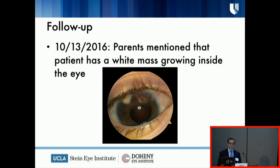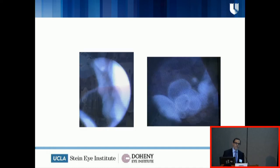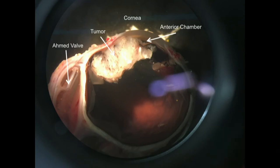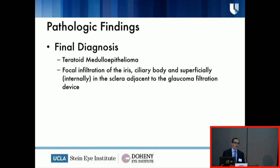We took the kid to the operating room to remove this growth — a big team: retina, glaucoma, and me as the pediatric ophthalmologist. We went inside and put our instrument. What was seen with the endoscope was actually a very typical view of a very malignant condition. After enucleation, there is a tumor invading all the ciliary body — those little cysts you saw were actually present in 360 degrees. This kid turned out to have a tumor called medulloepithelioma. The important point: it's a very rare condition, but you must keep this within your differential diagnosis for a patient with a subluxated lens of unknown reason, because most of these patients are diagnosed very late.